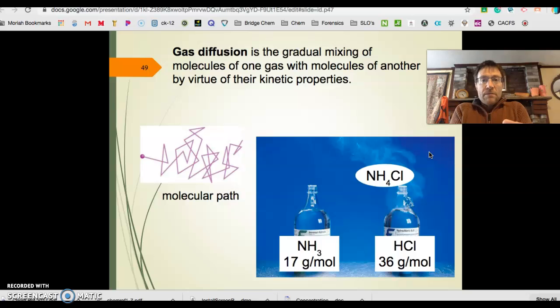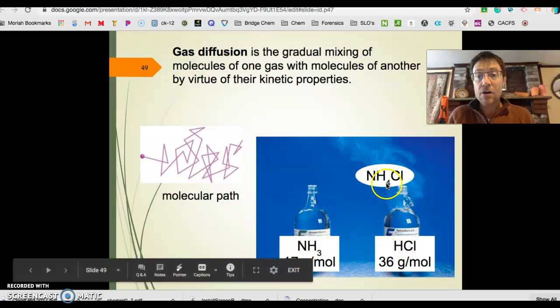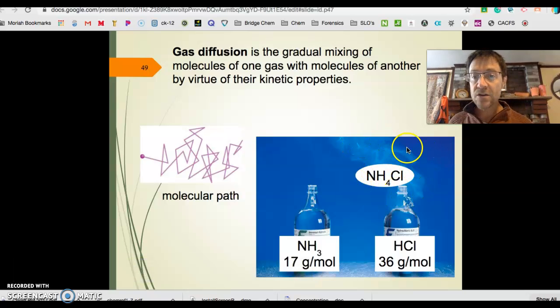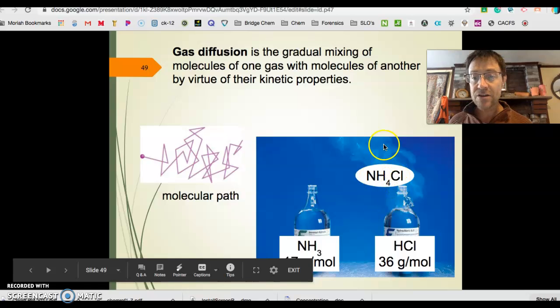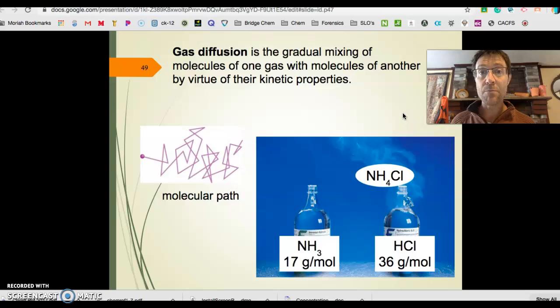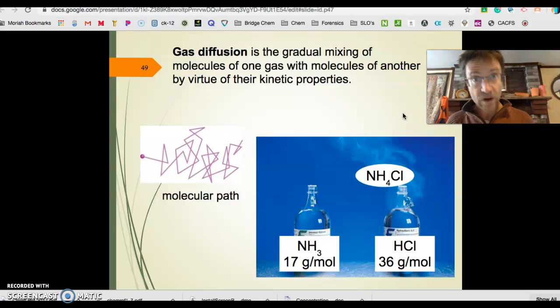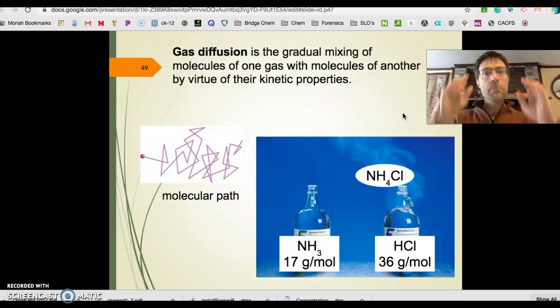But if we took two empty bottles and put them right next to each other, the ammonia and the hydrochloric acid are going to make ammonium chloride. And this will always happen more over here by the hydrogen chloride because look, it's got a mass of 36 grams per mole as compared to ammonia, which is only 17. So because it's smaller and it's at the same temperature, because it's in the same room, right? So it's all the same temperature. The ammonia is actually moving significantly faster.